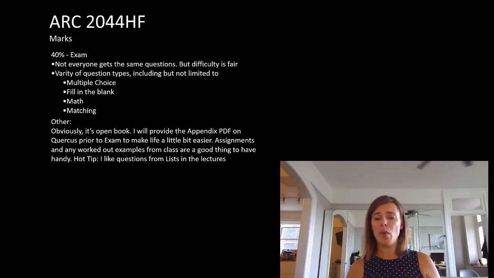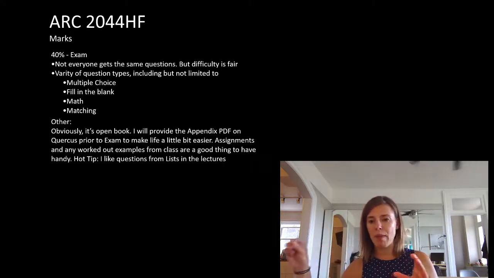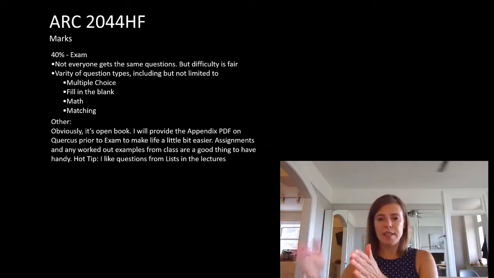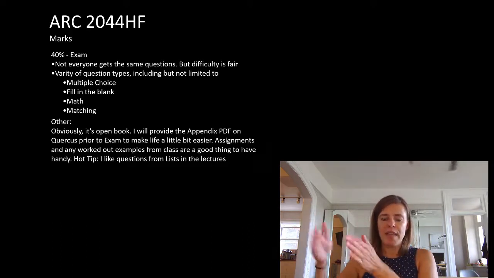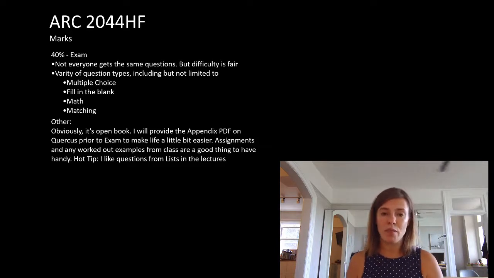Assignments, you might want to find a way to write out the assignments or print out the assignments so you have them handy for when you're doing the exam. Questions or lists and equations from the lecture notes. I love those in exam questions. So I recommend having a little notebook beside you that you write out lists and you write out mathematical equations that you can have sitting there in the exam that you can just flip through. So you're not trying to go through 40 slides per 12 lectures, trying to find the one you need. You've got a little handy book that has probably 90% of the information you need for the exam.